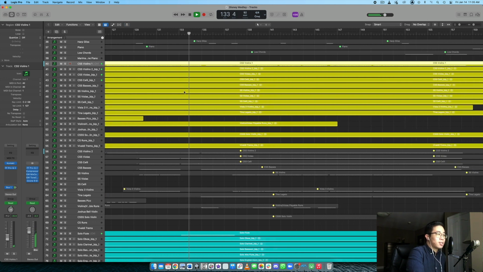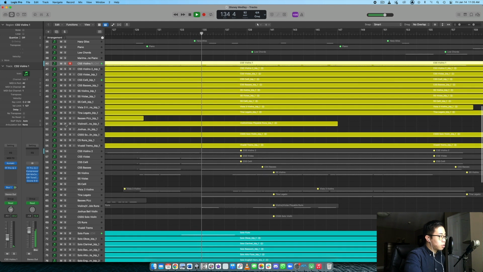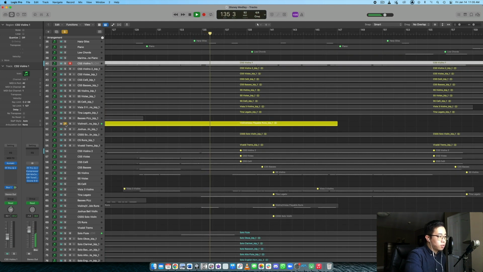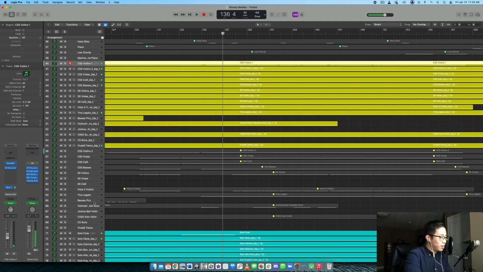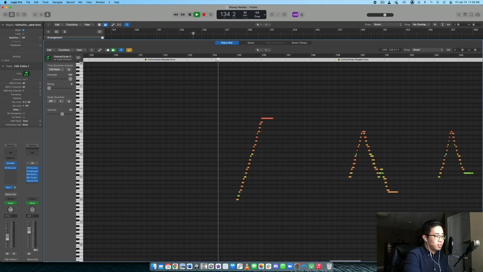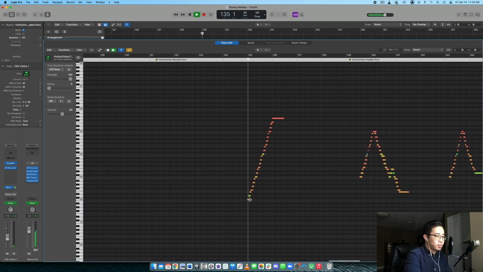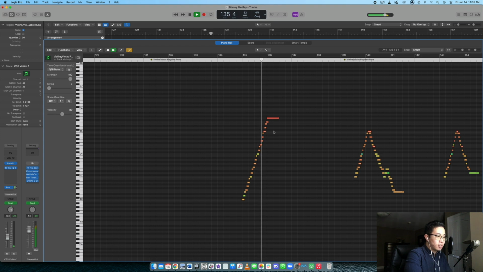The celeste comes down with the violins 1. Brass take over, string runs, and the string runs here, let me show you what I'm doing there. Sounds like this. So that, if I can find the track, yeah, let's see what that looks like. Kind of looks like this. I literally just came up like 2-3 octaves on the C major scale, so that was a lot of fun there.